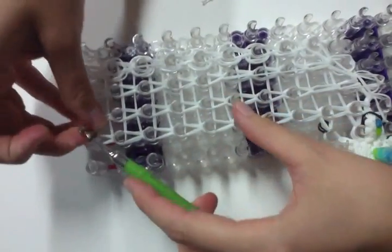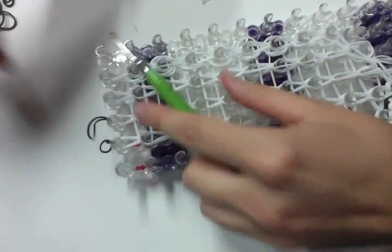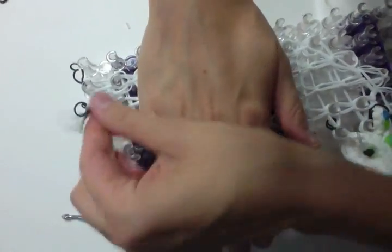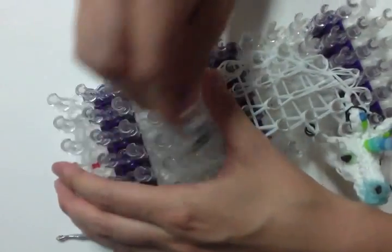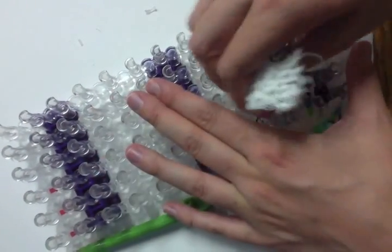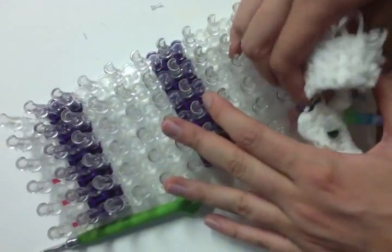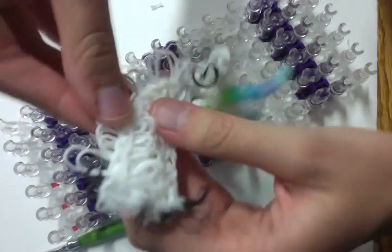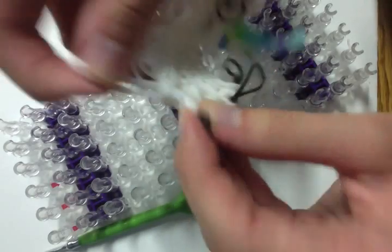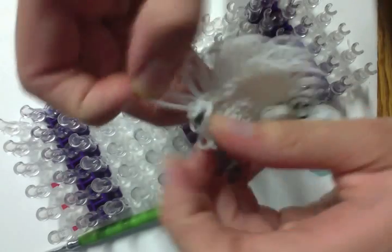Take your whatever color tying bands, doesn't matter, and tie off these four ends. Okay, so we did half of the neck. This is only half. Pull all those loose bands toward the center. Okay, or to the edge, should I say, not the center. Okay, like that.